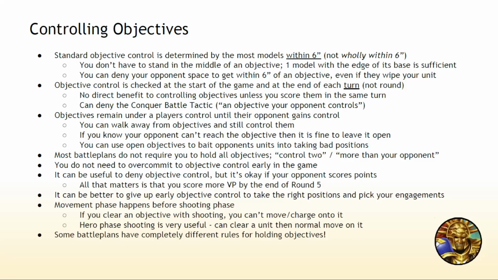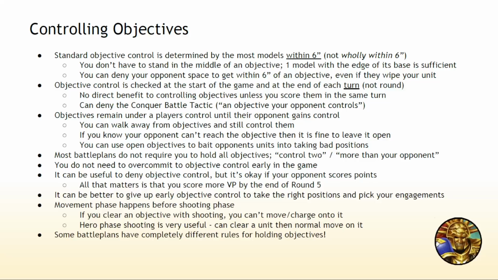So it can be more useful to give up that early zone control, because your opponent will spread themselves out, and then you'll have an easier time mopping them up and focusing where you want to focus your damage. All that matters at the end of the game is that you have more victory points at the end of round 5. If you have 1 more victory point, you win. So you can calculate out how much each person can score. If you max your score every turn, and if you max your opponent's score every turn, you can figure out who's going to win, right? And if you can stop your opponent from just scoring 1 point, you win. Yeah, agreed.